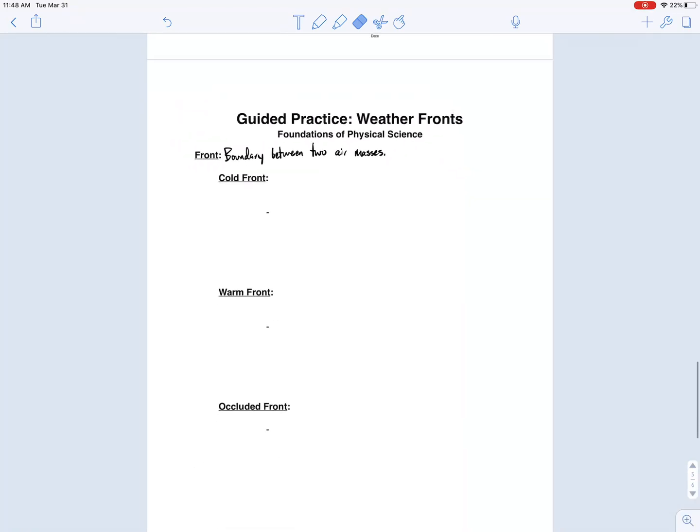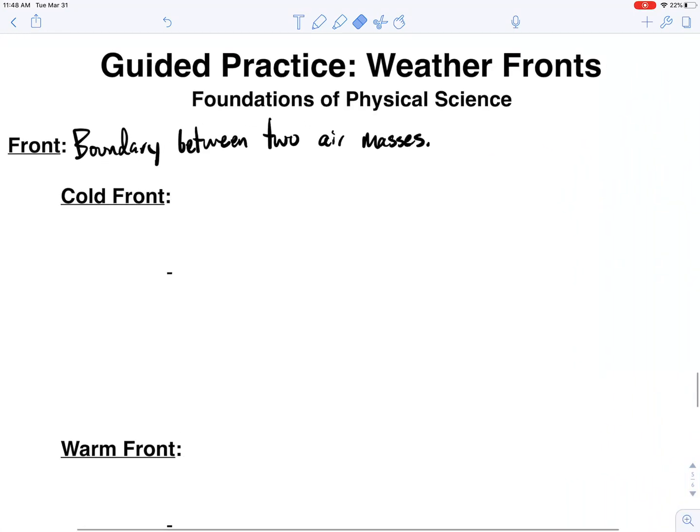And let's keep this real simple today. Let's look at the most basic set of fronts here, and we'll talk about the symbols used for each and what's actually going on. And we can get into some pretty good science of density and talk a little bit about what's causing weather here. So let's talk about a cold front first. We name a front after which air is winning. I always think about what type of air is winning in that push and pull between the air masses. When two air masses meet, inevitably, usually one is going to push the other out of the way. And every now and then they don't, and we call that a stationary front, and we'll talk about that a little later. But let's talk about a cold front first.